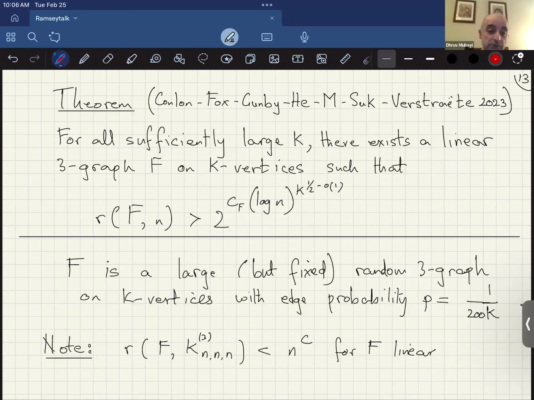Okay, a construction showed another very interesting phenomenon that had not previously been discovered. Namely, instead of looking at the Ramsey number versus a clique, one can look at the Ramsey number versus a complete three-partite graph. So this is the graph where you get n, n, n, and you have all triples that go across, n cubed triples. Now, in graph theory, we look at bipartite Ramsey numbers versus clique Ramsey numbers. They sort of behave the same up to small changes in constants. And it was believed to be the case for hypergraphs as well.